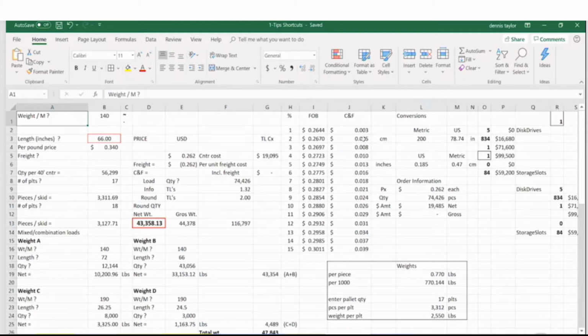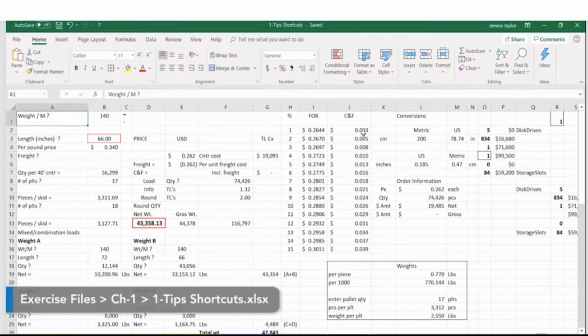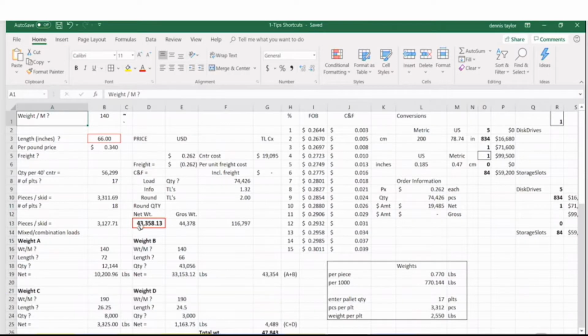In our Chapter 1 file, we're looking at a worksheet called Debug Formulas. Let's imagine we've been working with this worksheet for a while. We've got a few things figured out. There's a formula in cell D13 that's been a problem, though. We know that number is not right. Maybe it's based on our instinct or our analysis of some other data. We're trying to figure out what's going on here.